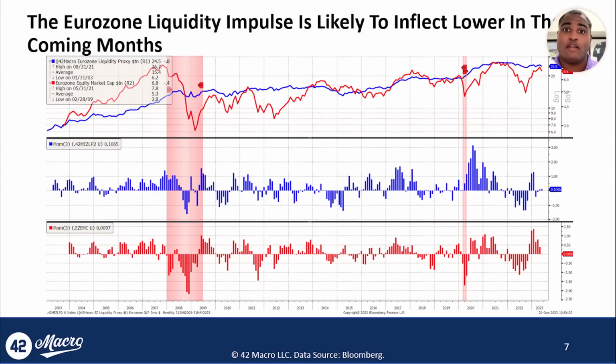But one thing they also called out last week is that we have 477 billion euro, so over $500 billion, of pandemic-related financing for banks that's going to mature next month, that they're not going to roll over. So we know the ECB's balance sheet is going to decline by roughly $500 billion next month. We also have them no longer reinvesting the proceeds from their asset purchase program, which is about $3 trillion thereabouts. It's not quite QT, but that balance sheet runoff is certainly going to be negative from the perspective of global liquidity out of the Eurozone. So it's very likely that this very modest, more or less flat, positive trailing 3-month impulse in Eurozone liquidity is going to go negative and potentially very negative in the coming months, particularly around this summer.